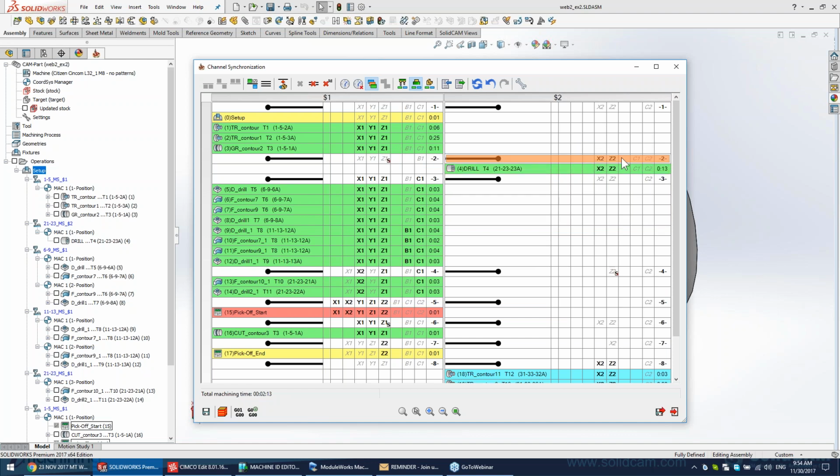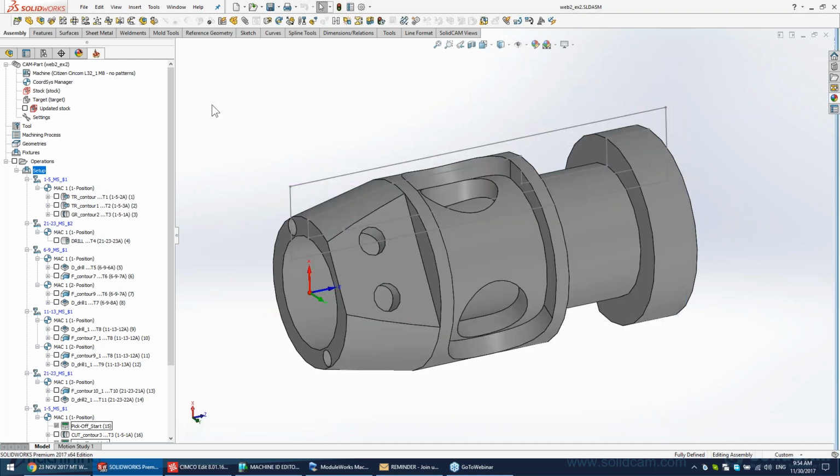In the moment that they are assigned correctly, the output in G-code will be correct. If you don't do this, the output is incorrect. The G140 command is wrong. So the end user, the customer, needs to do all this. Why? Because we don't have patterns. Let's see what happens and how this process works with patterns.